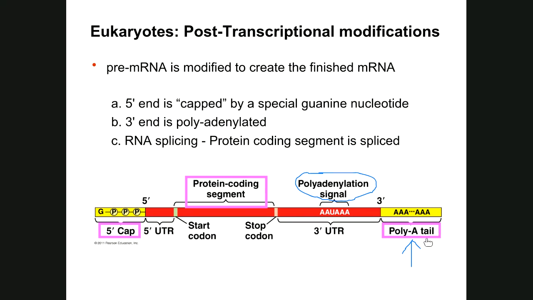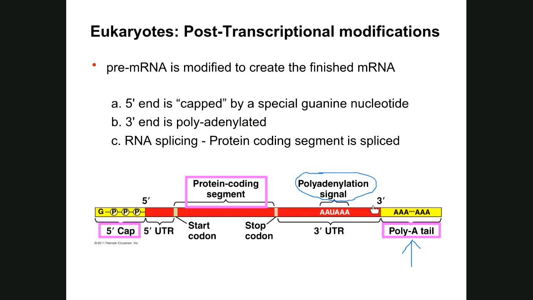I haven't looked at the recent literature, but at one time, in the 90s, the belief was the longer the poly A tail, the longer the mRNA will stay present so that the ribosome can translate it over and over again. The shorter the poly A tail, the quicker the cell will remove it. In other words, that's one way a cell will control how many polypeptides are made from the mRNA.